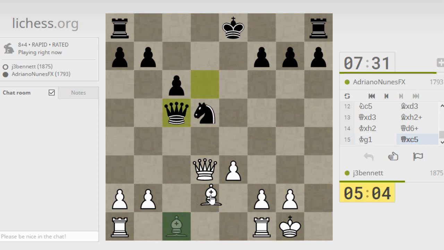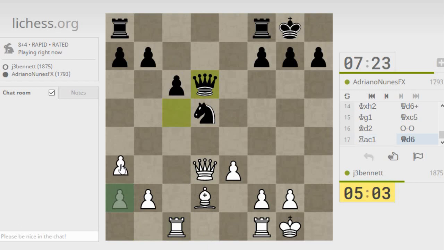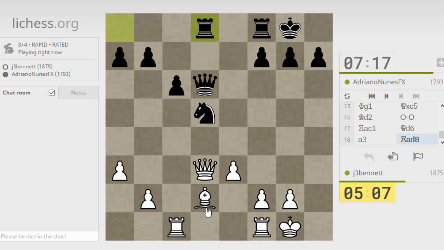Okay, so we got a bishop versus a knight scenario. Let's get the bishop off the back rank and prepare to play a rook to c1. And he did finally castle. Okay, and let's march these pawns forward on the queen side. I missed a chance. Yeah, I should have played d4 right away. Anyway, there's still a tactic here. E4. There is still a tactic here.